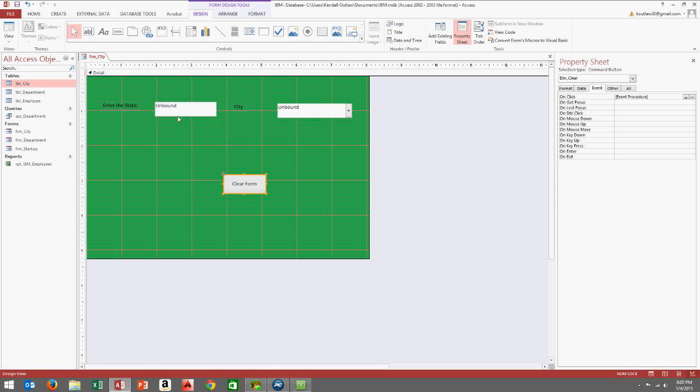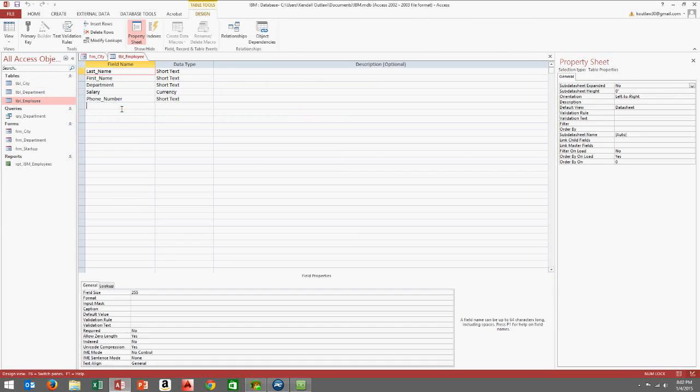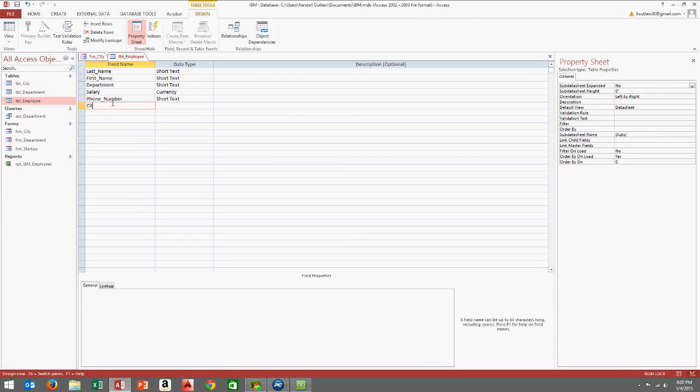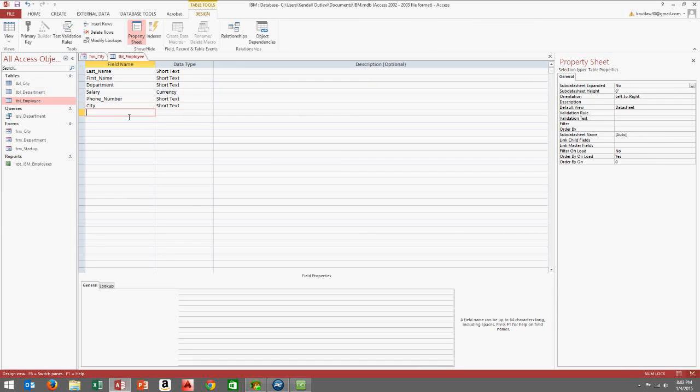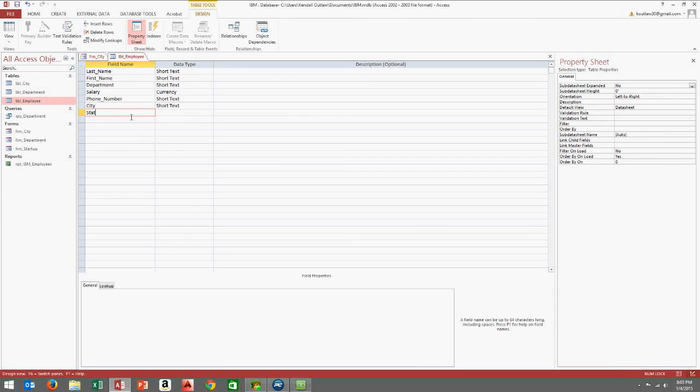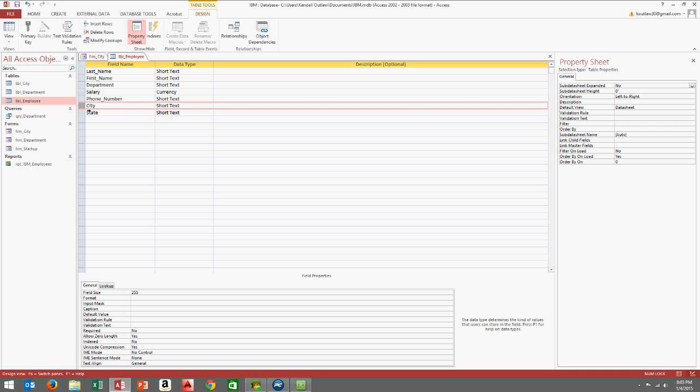What we want to do is put those employees, assign them to their cities and states. So go back to the employee table. Put in city and state. Usually that's before the phone number.